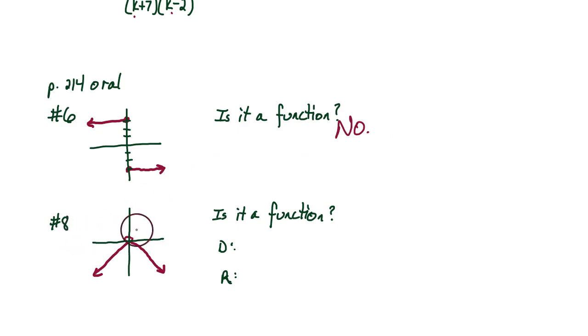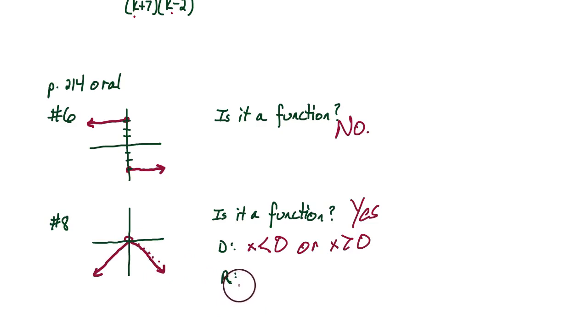Number 8, is this a function? Yes, it is. There is not any place on the graph where there's vertical overlap with another piece of the graph. Now, what's the domain? We see that we have dots on this ray to the left of 0. So that means that x could be less than 0. Or, looking at the other ray, every one of the dots that actually make this ray have x values that are greater than 0. So x is greater than 0. The one value for x that's not in the domain is 0 itself, because there is an open dot here at the origin.